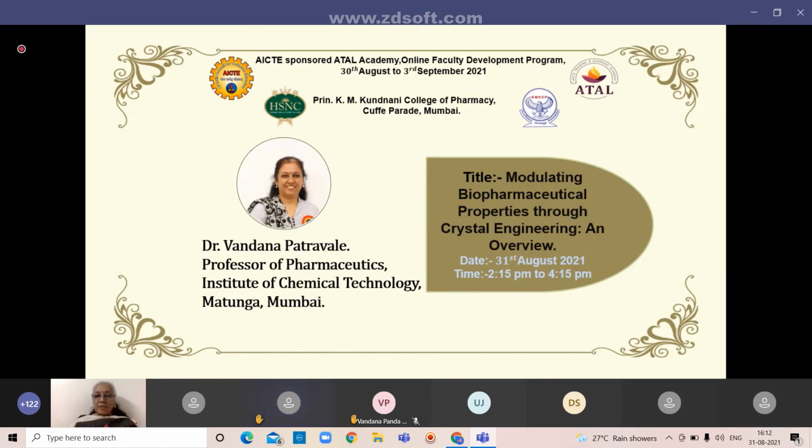Nanocrystals. As I mentioned, when you're making them, you can use a small amount of polymeric stabilizers. These polymeric stabilizers can coat the crystals and give them stability. And many times it's not that nanocrystals alone you are filling in a capsule. You can take help of other excipients which go as usual in a tablet or in a capsule. So you can add a filler.